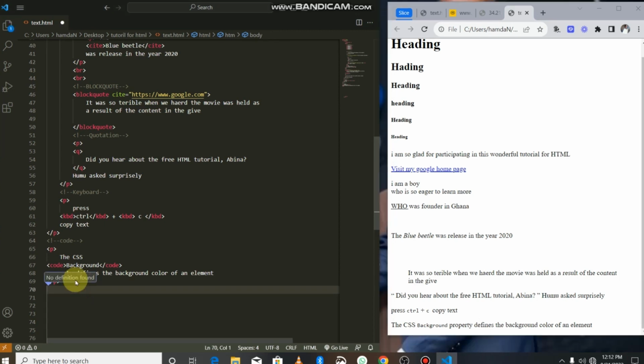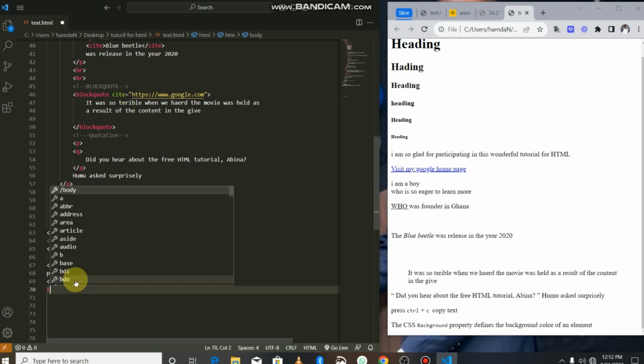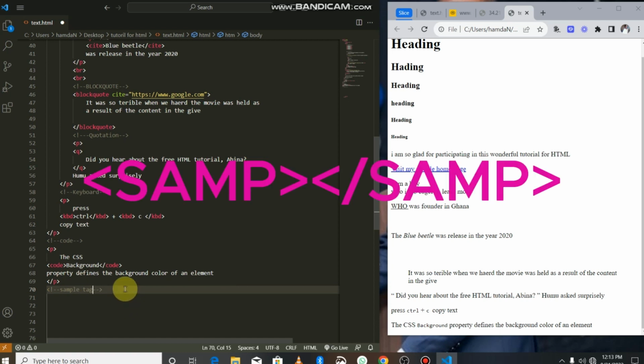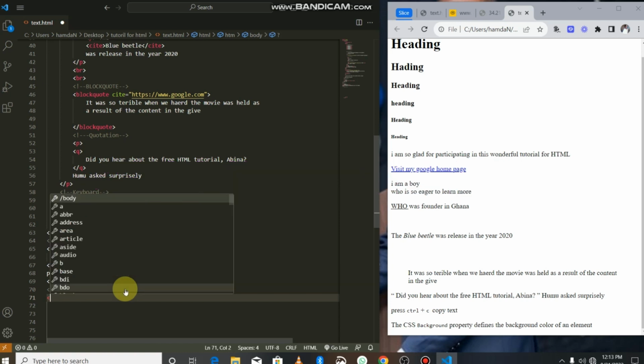After finishing the code tag, let's move to another tag. We call it the sample tag. So let me put it in the comment: Sample. So the sample tag, we use this tag for it. Let me open our tab and write a sample.